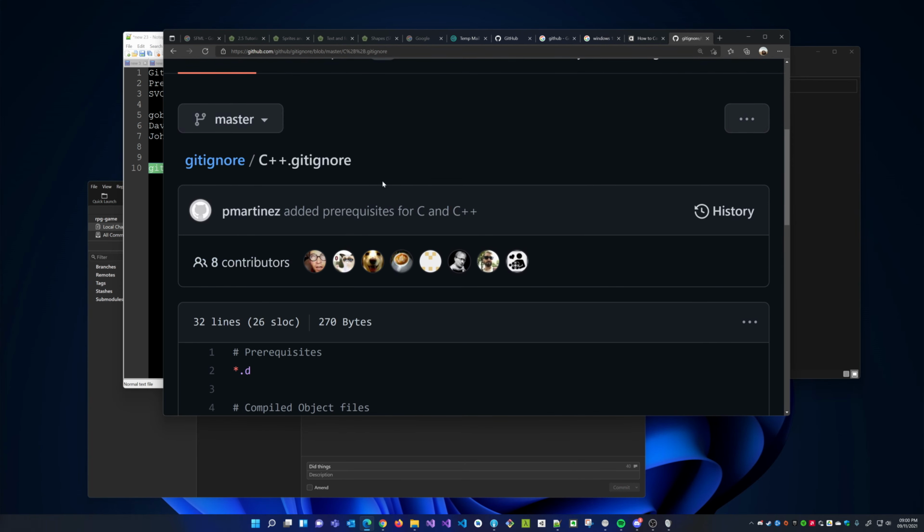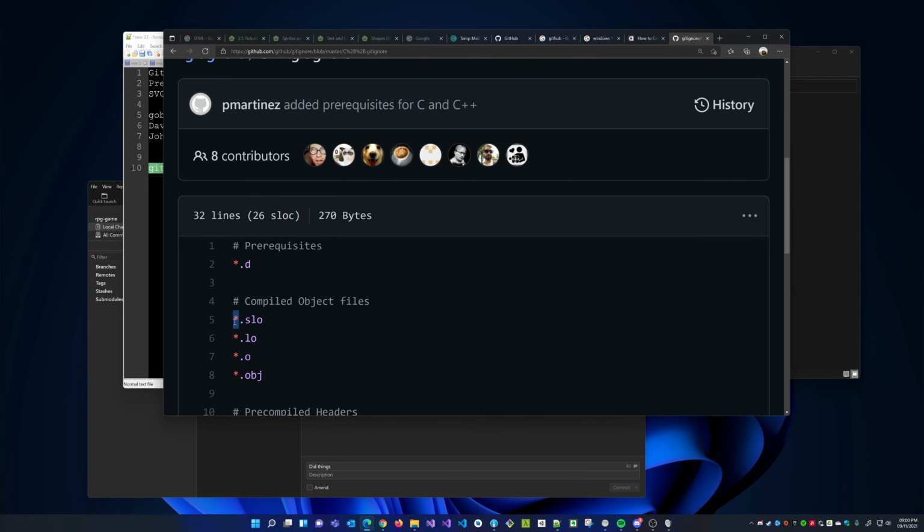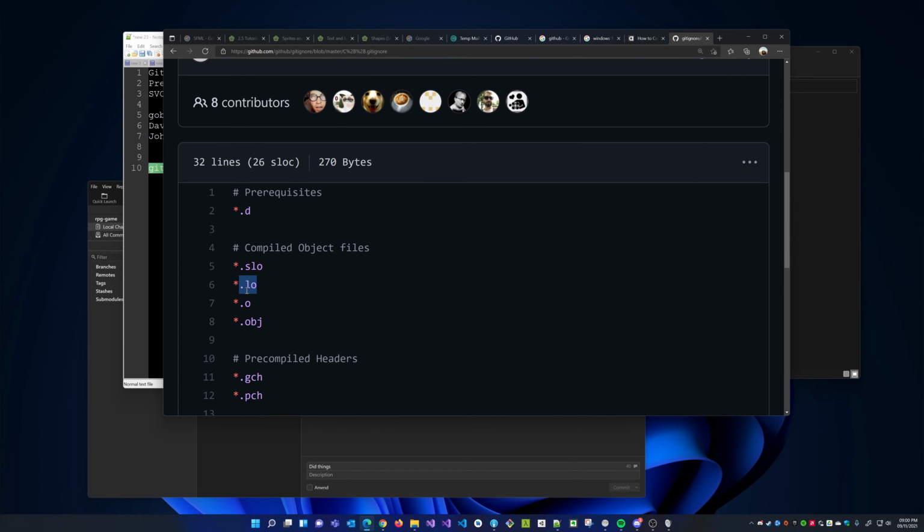This is the gitignore file, so I'm basically saying ignore all files with the .d extension. Star means ignore all files that end with the extension SLO, all files with LO, all files with O, and all files with the OBJ extension. And this is a comment to organize the file.